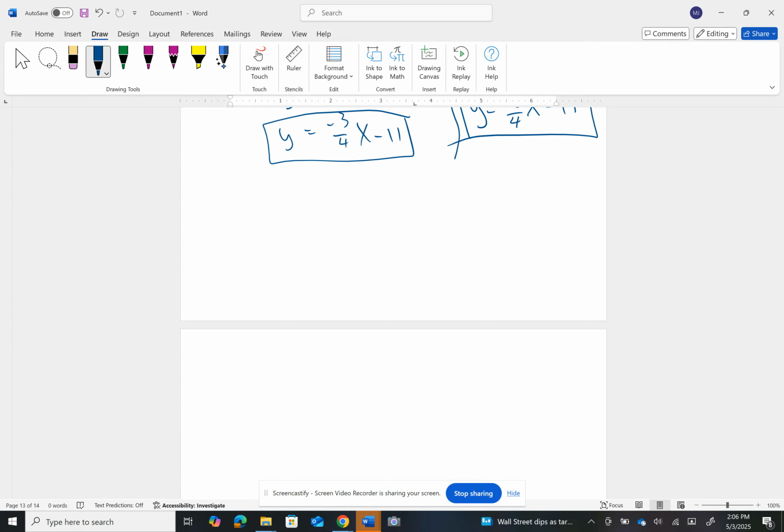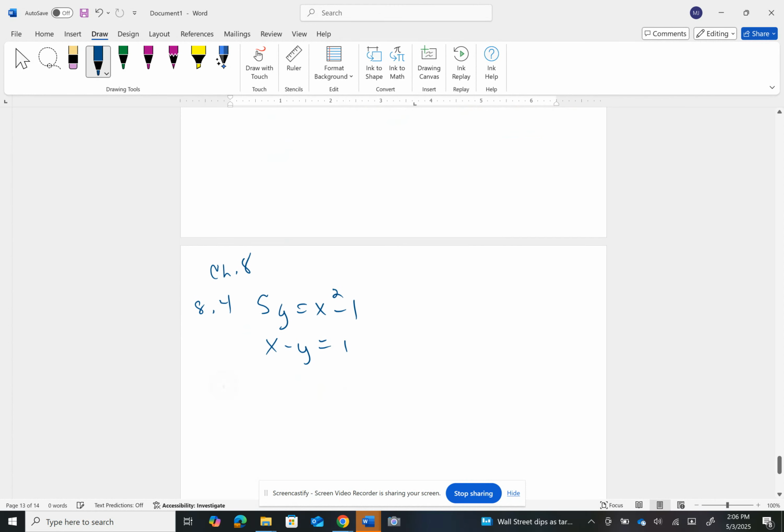Another problem I want to do comes from the chapter 8 problems we've been working on. Down near the bottom on the study guide, it says to solve a nonlinear system of equations, and this is one of the examples. So we have a system of equations. I believe this is from section 8.4 in chapter 8.